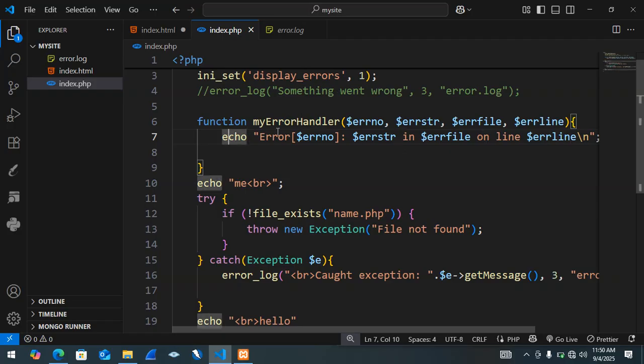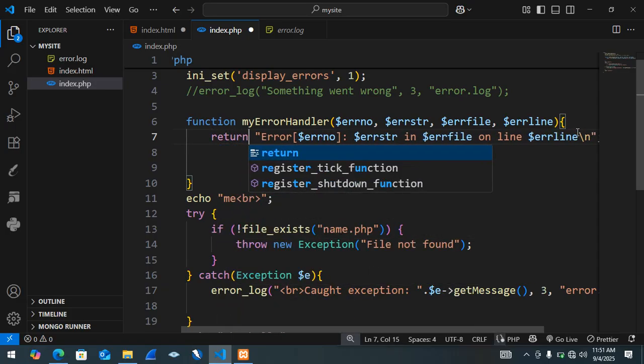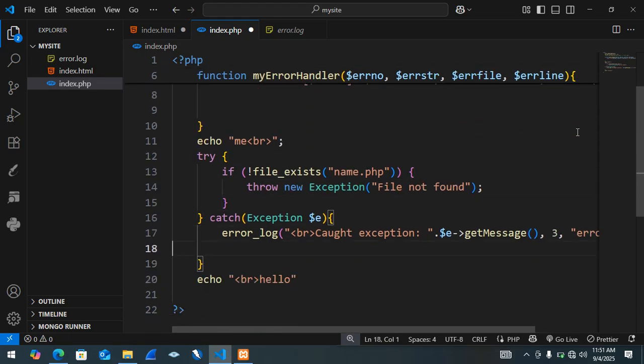Here we have my error handler, okay? In this error handler, we can return something. Instead of echoing out, let us just return that one, okay? We can do a lot. So we can come here, instead of doing this one, and return something.